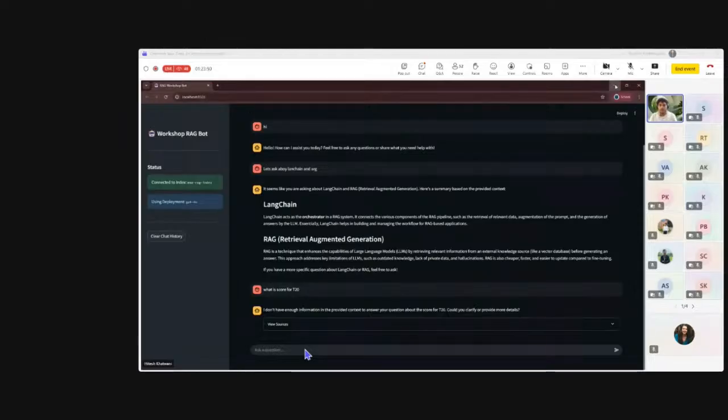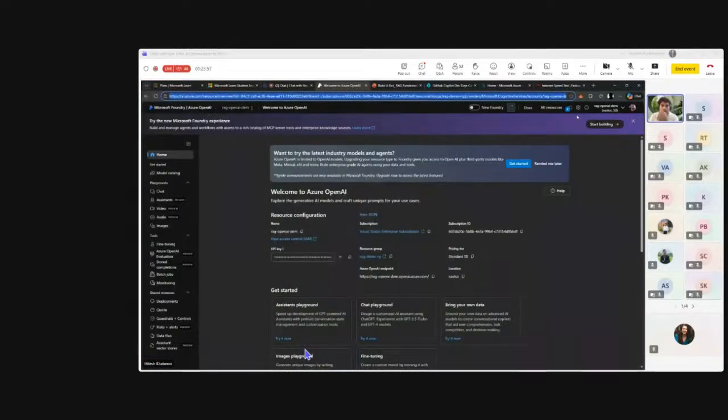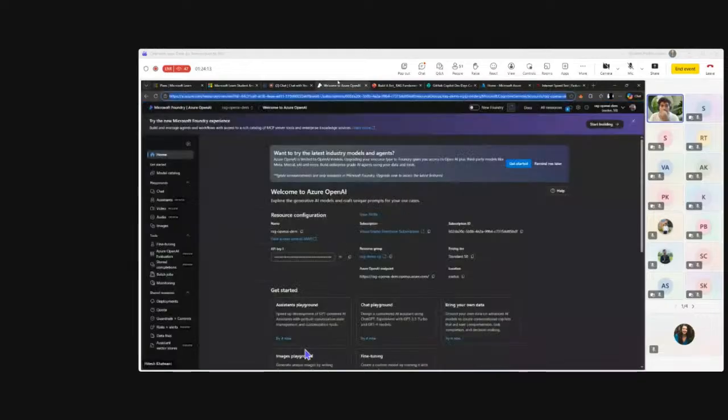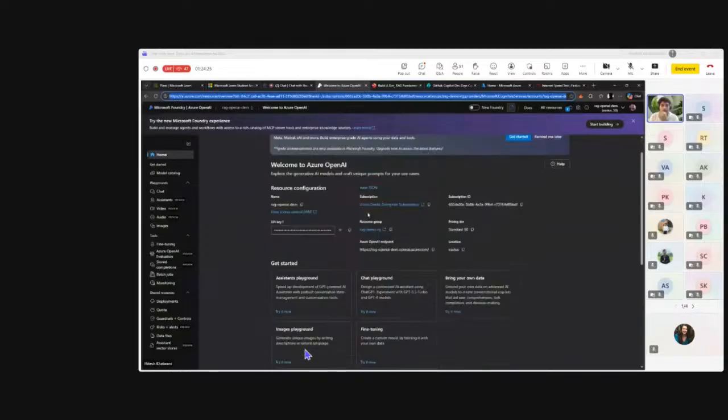Okay, so let me show you how Azure AI Foundry would work here. This is the Foundry, as Saksham already showed you. I have created resources here, the RAG search demo. This is the search service, and this one is a paid service, and the RAG demo. I have created these here for the demo. You can easily go through this, and you can use the demo videos and assist yourself through Microsoft Foundry.